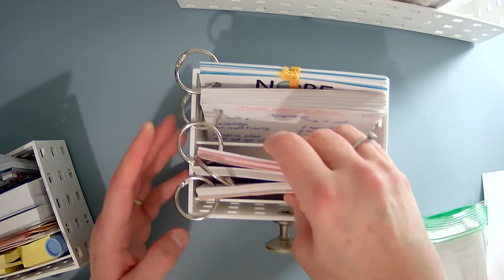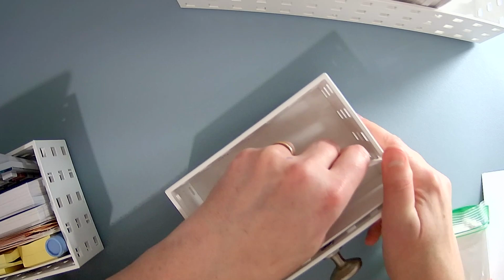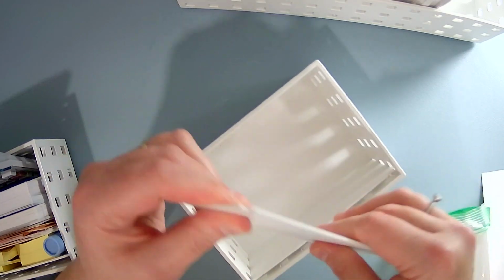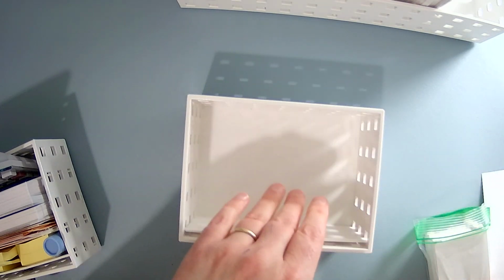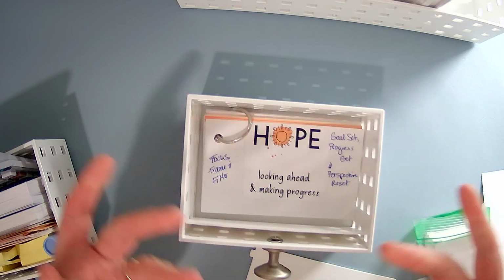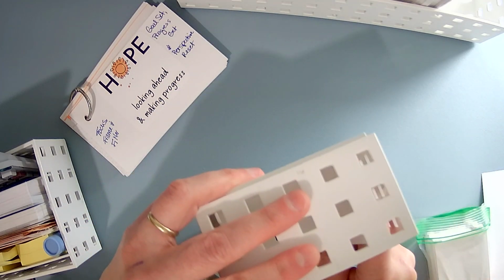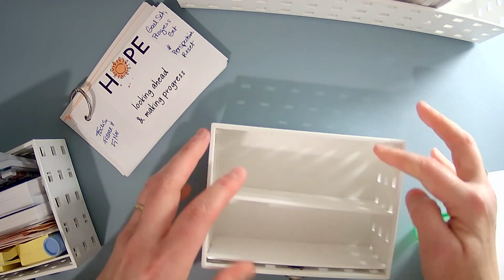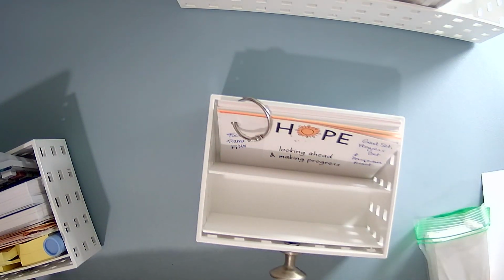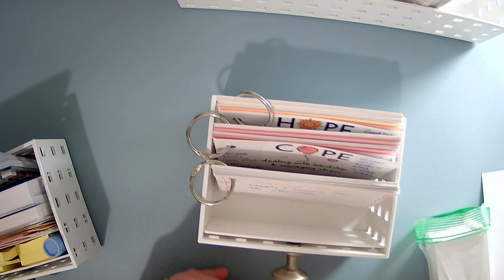And I will say, with all of these different sizes, the other thing I like about these Like It bricks is you can get, for just like, I think it was $3 or $4, a package of these little plastic dividers. So let's say you don't have enough cards to actually stand up. Let me show you what I mean. If you put them in here just like that, they just fall down. You can buy these little dividers, and they literally just snap in, and you can adjust it. You can put it wherever you want in the Like It brick, and it will hold things standing up, and you could actually use that as an organizational tool to organize your projects.